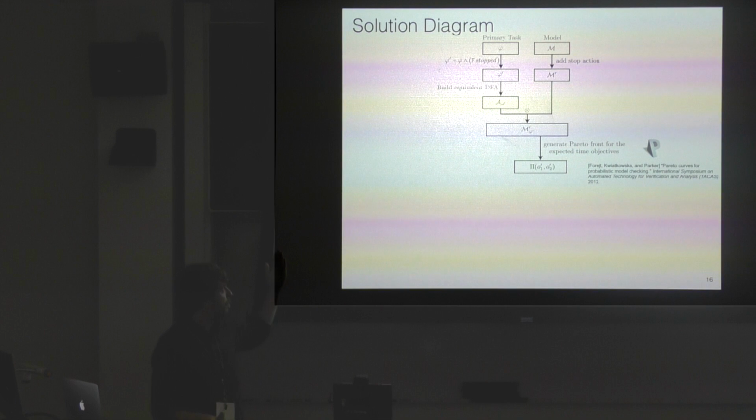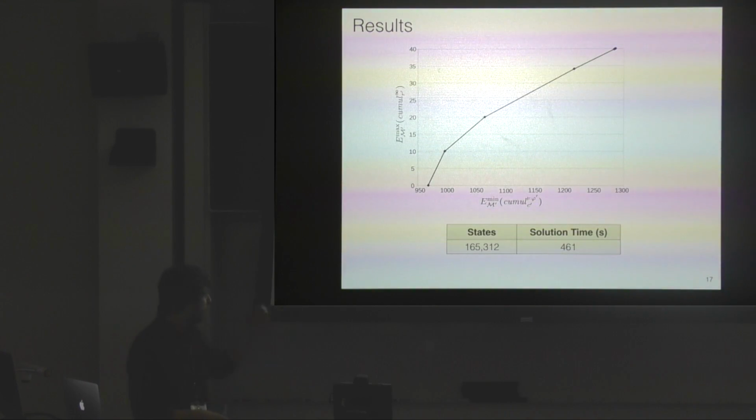And again, if you look at this as a diagram, it's again pretty much standard stuff. These first two arrows are of the stop action, you can ignore for the sake of the talk. It's just some technicalities that aren't very important. So in this case, what I want you to notice is that we are not adding timing information here. So this product MDP is much smaller, and calculating the Pareto front for the expected time objectives can be done much quicker. And that's what I have here.